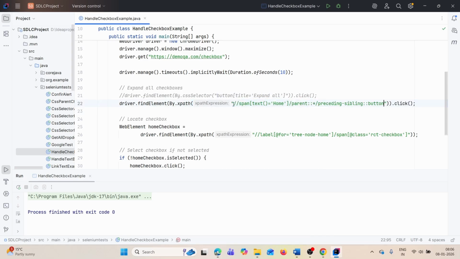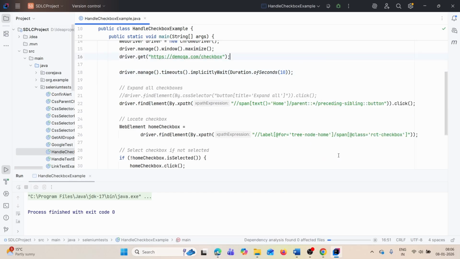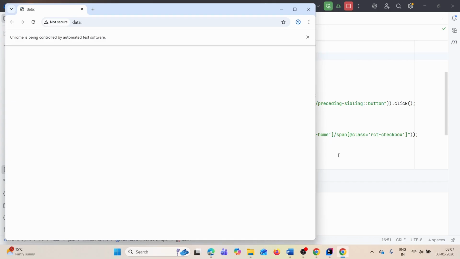Let's run this and we'll see. Same result we'll see, but it's our own XPath.